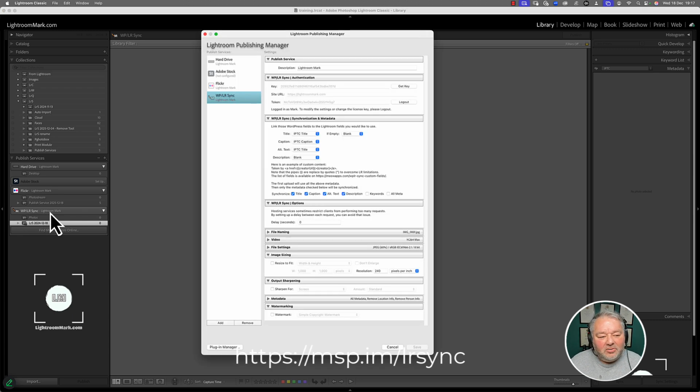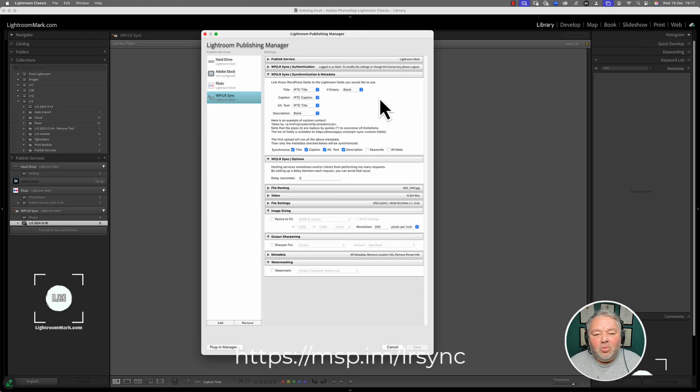I double click on the bar where the logo is. I have all the settings. I've logged into my WordPress account. What data do I want to send? So IPTC title, caption. So this is Jay, when you said earlier, be careful which one it is. I can select with this plugin what I want to send. The author of the plugin and the service is allowing me to choose what to send.